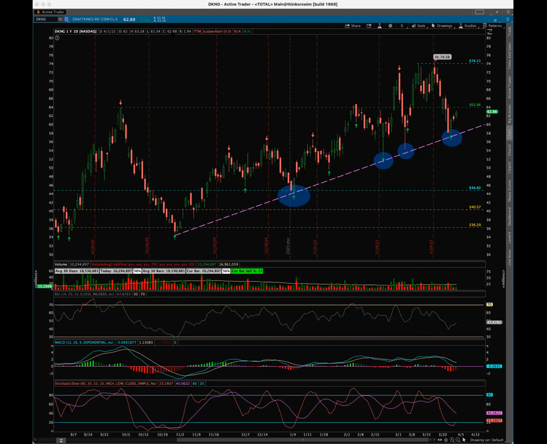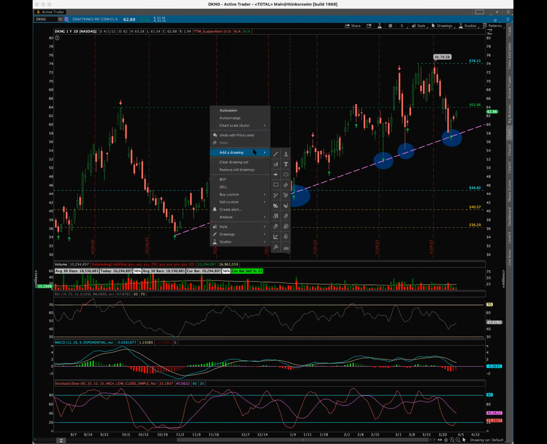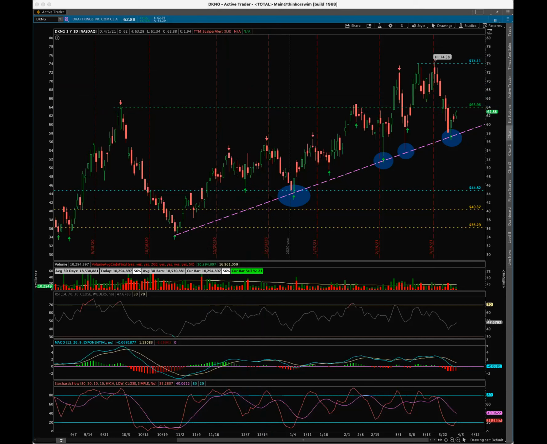But that was one stock that's on my watch list. Until that happens, though, you can set your price alerts, right? Here, you could create an alert, mark DKNG at above 63.96. Let's just put like 64.5 or something like that, right? You can just note it down, have that mark created, so you don't really have to waste too much headspace looking at the stock. But that's something you can do.